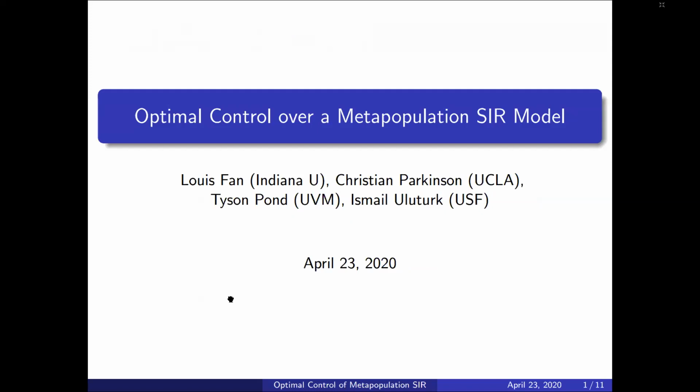Yes. All right. I'll jump right in. Hello, everyone. So our project is on looking at a simple metapopulation SIR model from the perspective of optimal control theory. And the end result we are looking for is we would like to look at some of the adversarial or cooperative effects we might see with centralized and decentralized control.